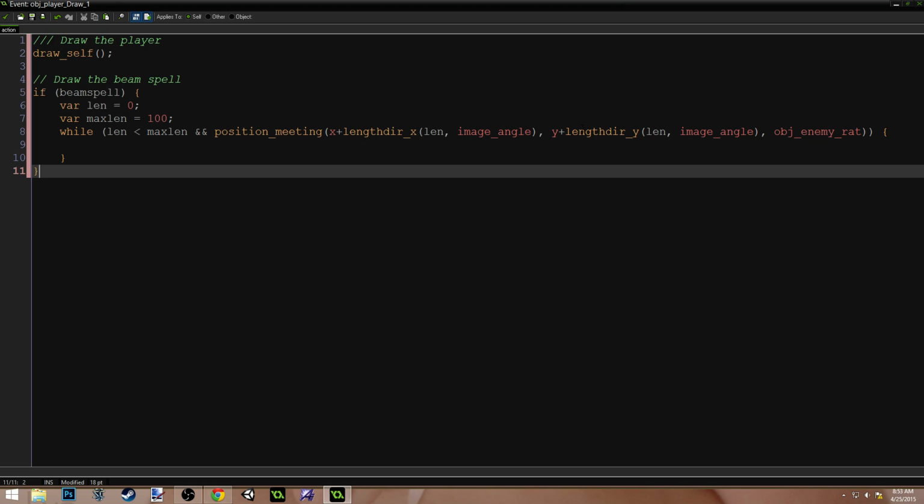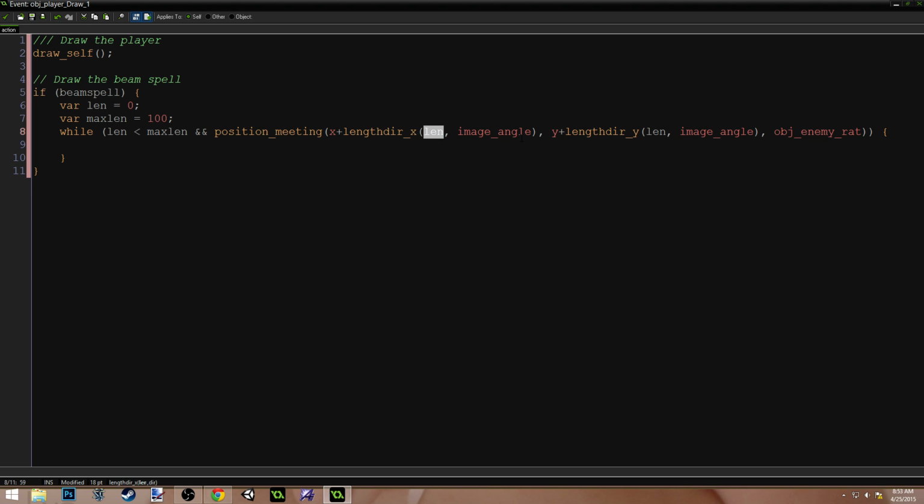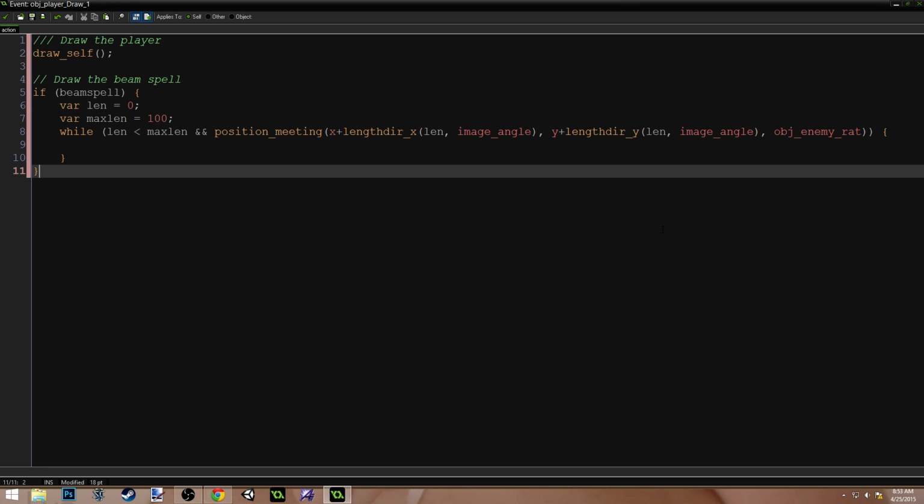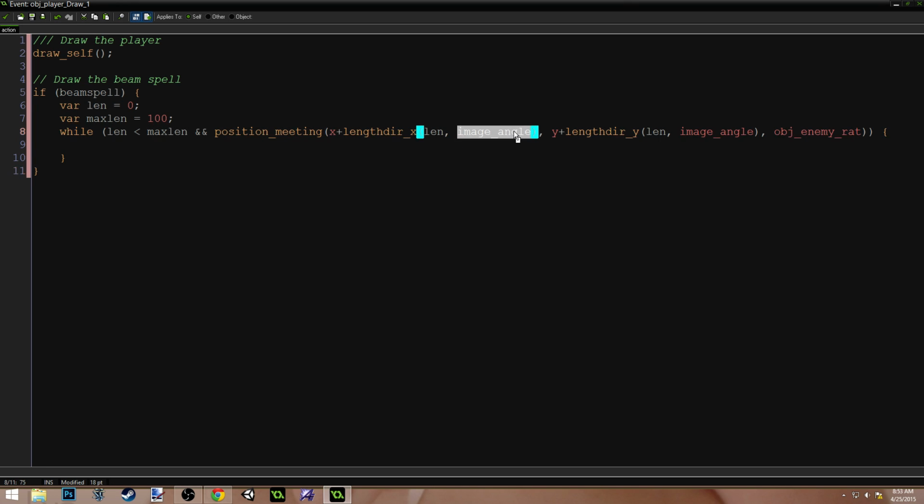Lengthdir y and lengthdir x turn a length and an angle into an x and a y coordinate, because position meeting takes an x position and a y position, but we don't know those positions. We only know the distance and the direction, so we're using lengthdir x and lengthdir y to turn our distance and direction into x and y coordinates. The reason we're using x plus and y plus here is because that makes it relative to our current position.